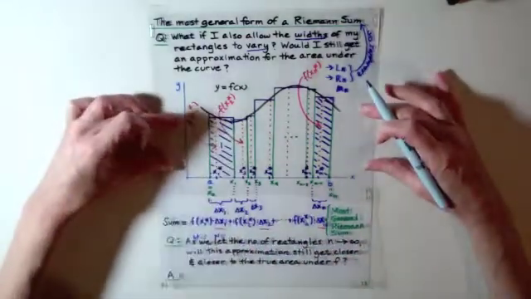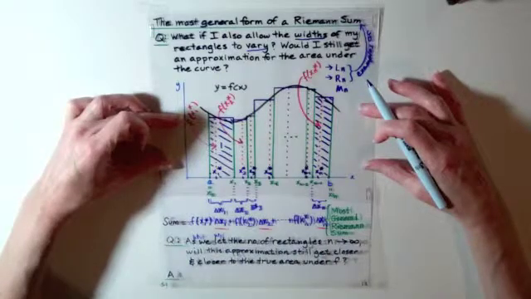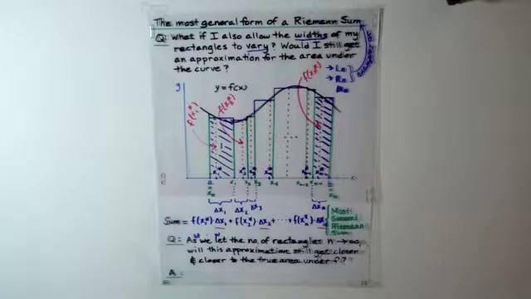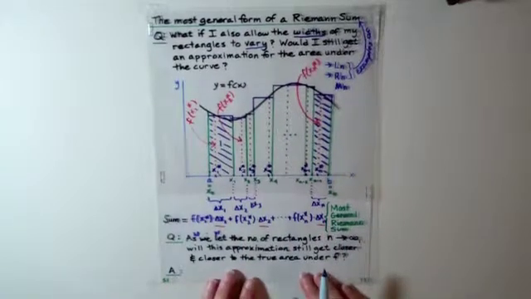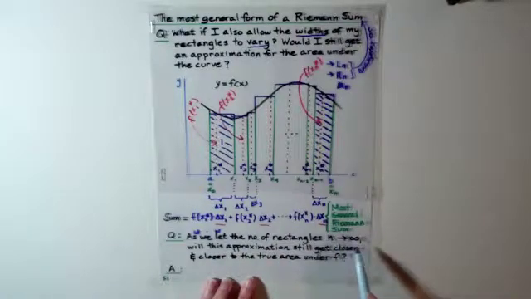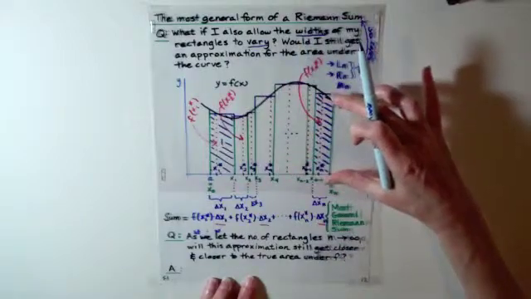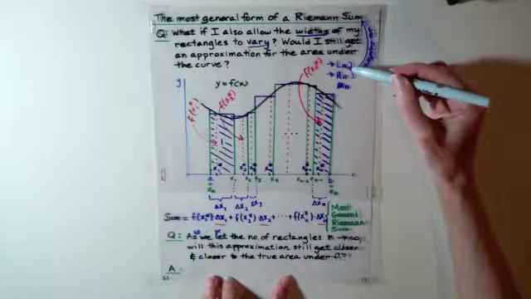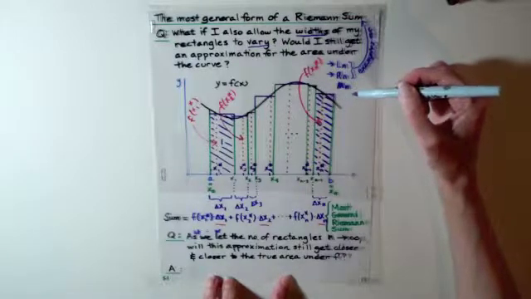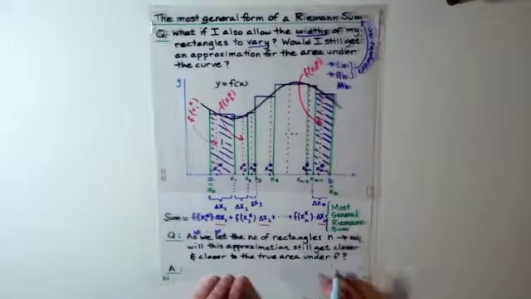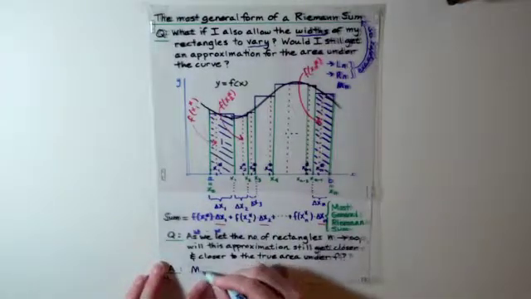We can see that it still creates an approximation for the area under the curve, the exact area under the curve from A to B. But there is an important question down here. As we let the number of rectangles n go to infinity, will this approximation get closer and closer to the true area under F, the way it did for L sub n, for R sub n, and for the midpoint rule? Well, the answer to that is a little bit complicated. I could answer it with maybe.